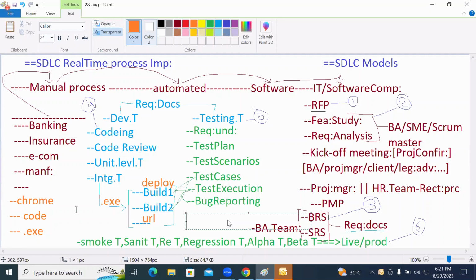Think about build 1, build 2, build 3. In simple terms, the interviewer will ask what is meant by build, or what is build. What will be the answer?